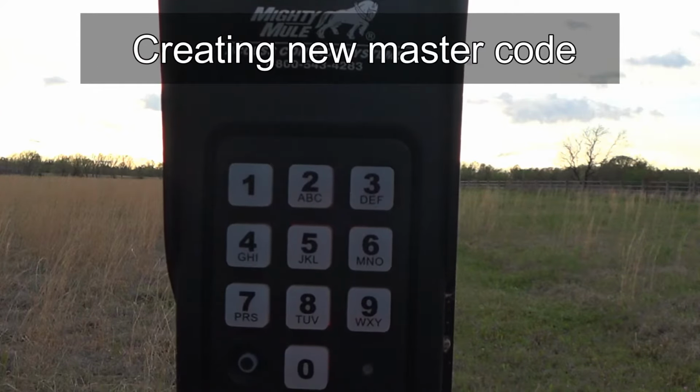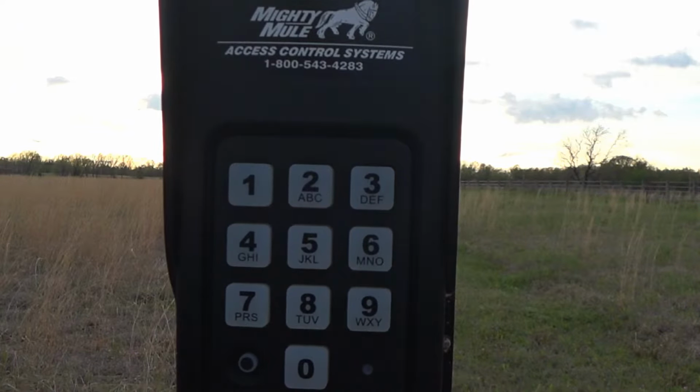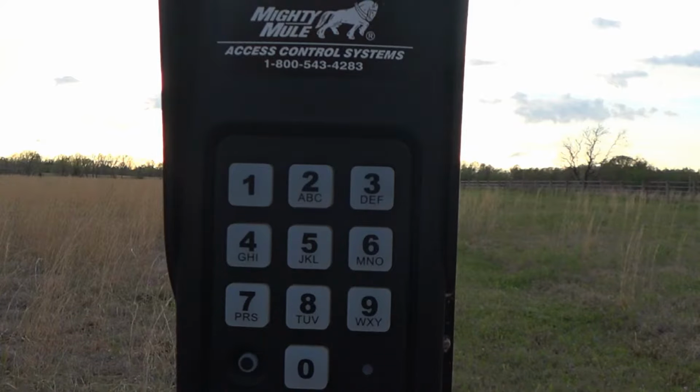Now it's going to beep at you and tell you that it's done something for you, which in this case, it has reset your master code. So that is done, and your new master code in this case is 9876. So when you do additional codes for this opener, and when you teach it to talk to the receiver, you're going to need that master code. Now you could have left it 1, 2, 3, 4 until you were done programming, and then at the very last step changed your master code, but I thought it would be good to start with that step.